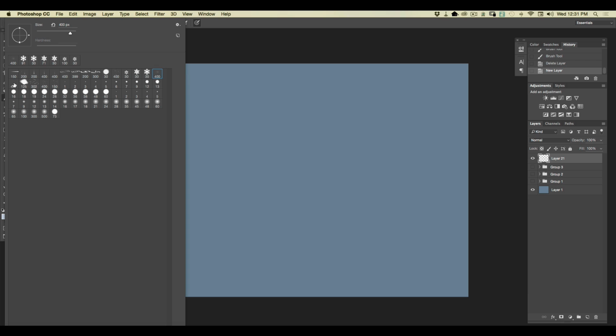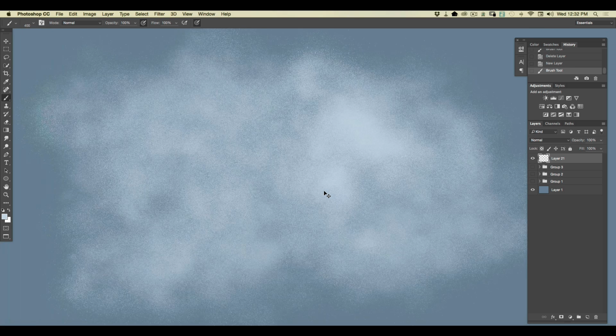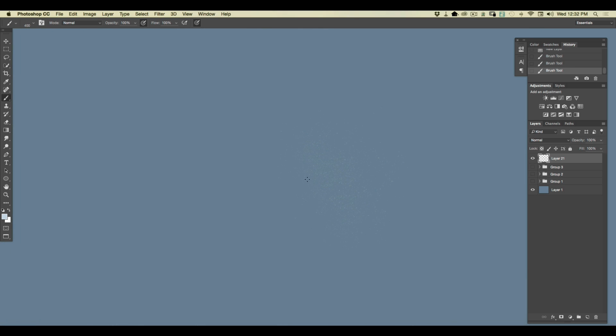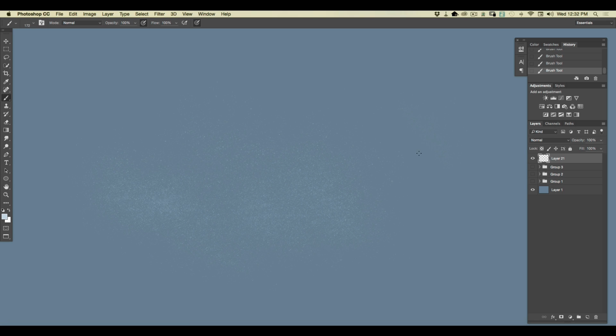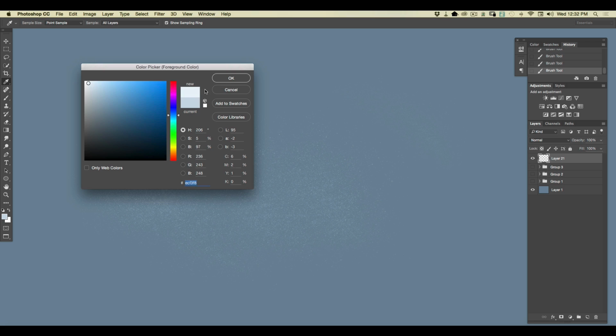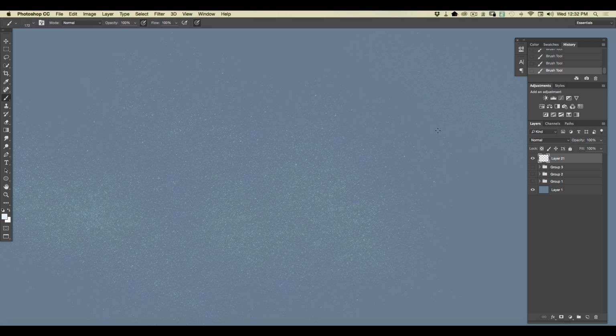Let me jump over here. And this one's a little bit finer. You can see I wanted something, there we go. It's very subtle. If you want to just add just a little touch, I added just a fine grain of dust here. I can actually drop this size down. And it's very, very fine. Let me lighten this up. It's a very subtle brush. I find I use it quite a bit in my own work. And it just adds like a nice little texture. You see that? Once again, very, very subtle.